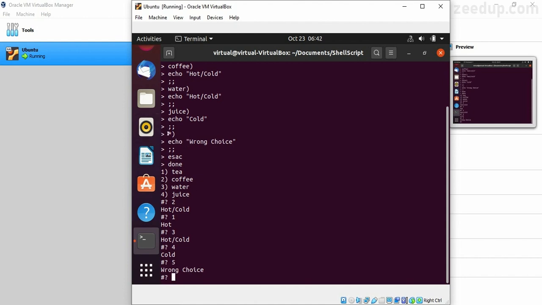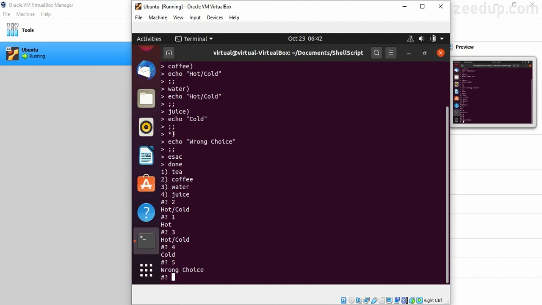Because I used this asterisk symbol to specify that if the user provides any kind of a different number that is not present in our menu, then we are going to get a message of wrong choice. So that's how it works. That's how you can execute these statements.